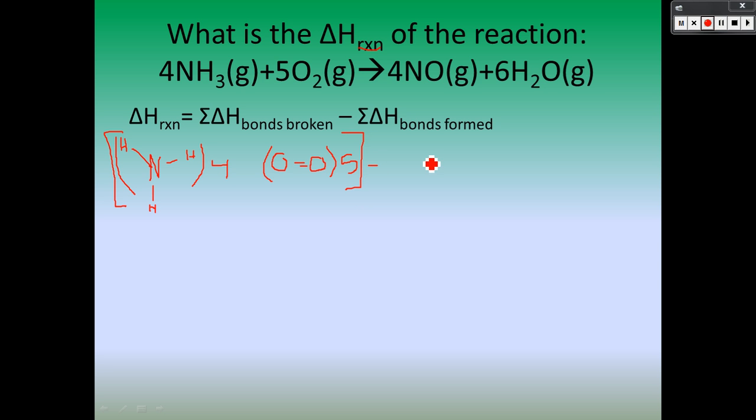And then we're going to subtract our bonds formed. So NO is, that one's obviously NO, and there's 4 moles of that. So again, 4 times 1 is, Mia? 4. Plus H2O. And here again, if you think it's an O attached to an H attached to another H, that's going to throw you off. This is 2 OH bonds. We have 6 moles. Annika, what's 6 times 2? Can you do that? 2 groups of 6?